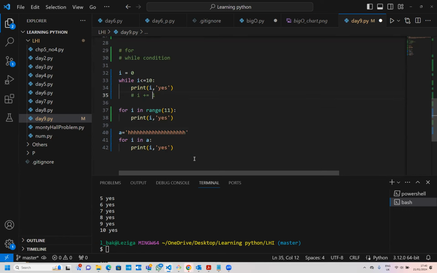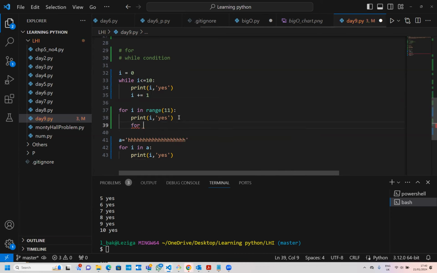Do we have any questions so far? Is this the same as a nested loop? No, not a nested loop. A nested loop talks about a loop in a loop, a loop inside a loop. So I have this for loop, and then I come inside here and I still have another for loop.